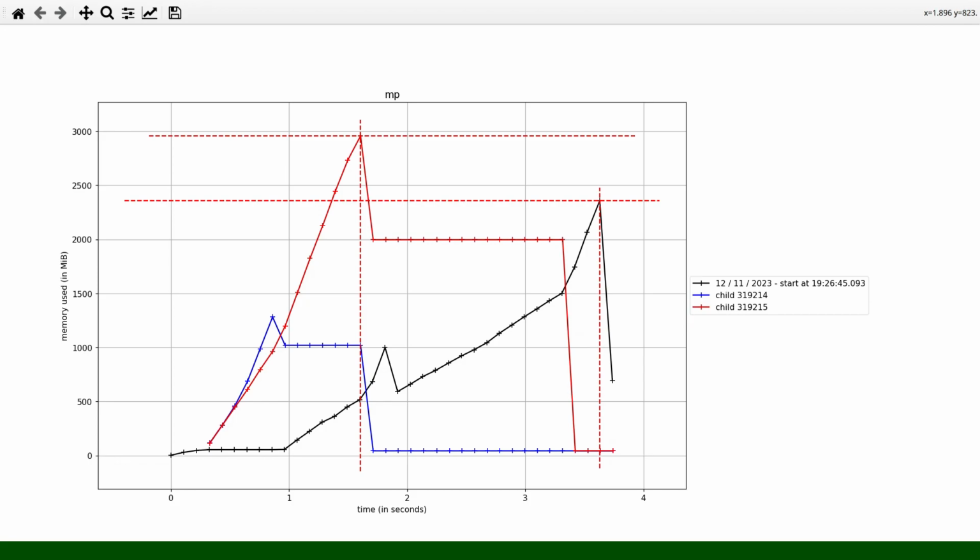Once that is done, it also started to dump that returned value to the main process, and once that is done at about 3.4 seconds, the second child got rid of all the memory it had consumed. And again, the last peak that we see here is due to garbage collection.